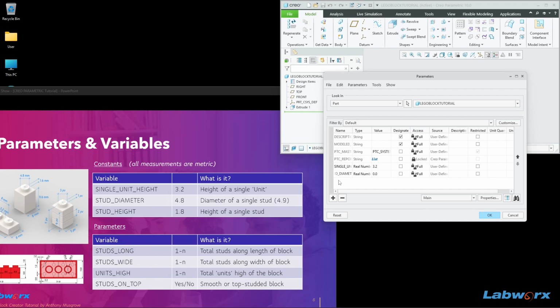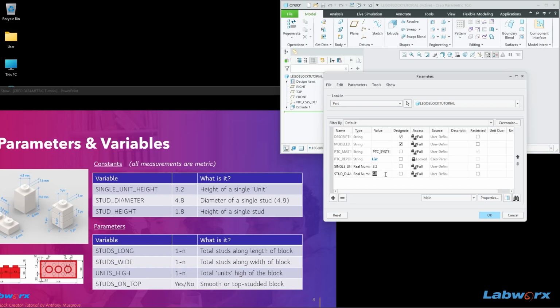Stud diameter. Our stud diameter on top. Now, as I've got here, all the references point to 4.8 millimeters for the stud on top. I've measured them with calipers, and they are a little bit bigger. But because I do this for 3D printing, I found that 4.9 millimeters gives it a little bit more ability to stick to the other parts properly.